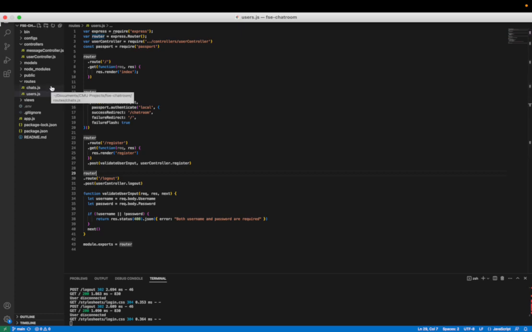And for the code structure, essentially what happens in my application is when the user submits a request, so when they try to log in, register, log out, or post a new message, they send an HTTP request, and that gets hit by a route. So when that route gets hit, the controller is called to facilitate the actions that are necessary.